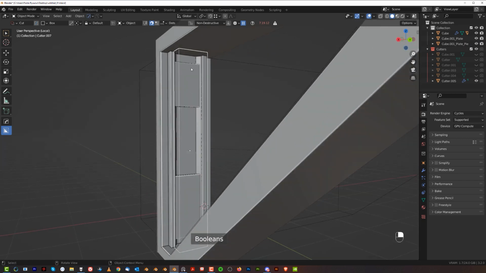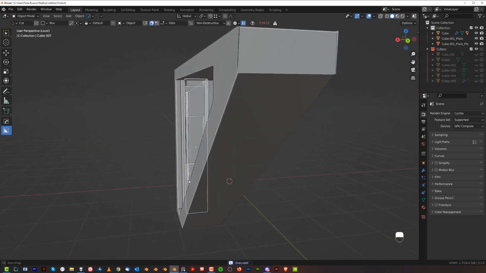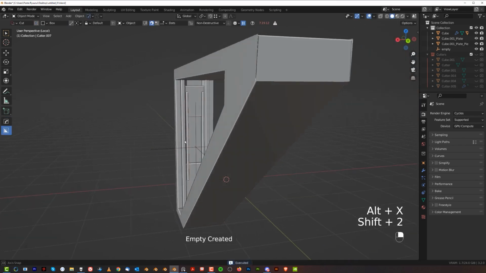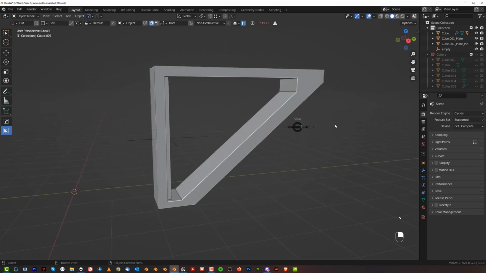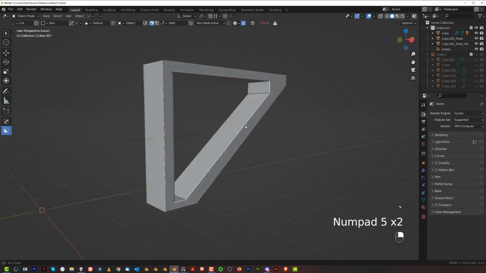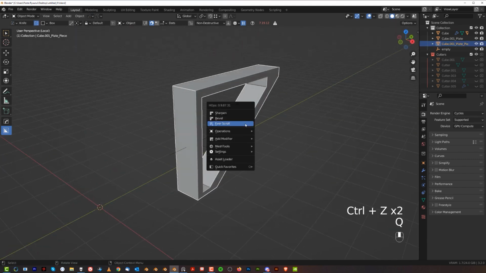Cool. So now we have this, and we can actually create one more cut here, a deep one, like this, right? And mirror this cutter to the other side. And there you go. That's a really cool element here. This one here in the middle could also be cut. So now what we're gonna do is apply this one.